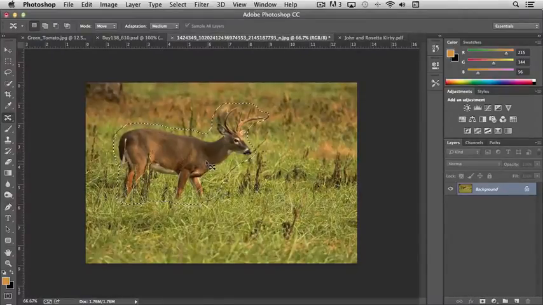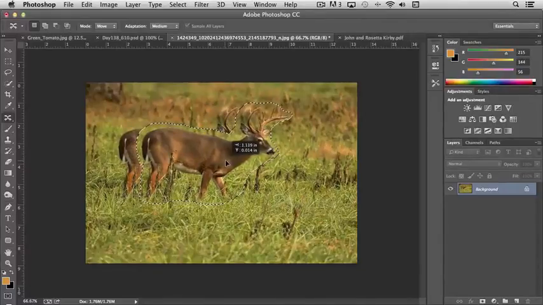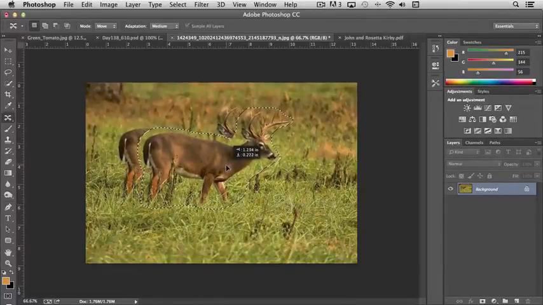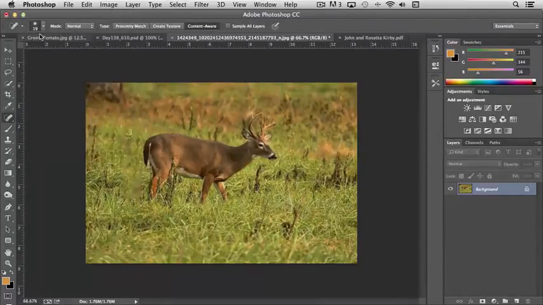Okay, and if I move him to the right, you notice that his butt is still there. Let's move him down a little bit too. But watch what happens whenever I release the selection. He vanishes. Now, it's not always perfect. You'll notice that there's some blurring and all of that. But the good news is that you can then go in and use some of the other healing tools, or the patch tool. Actually, in this case, a patch tool might work really well.